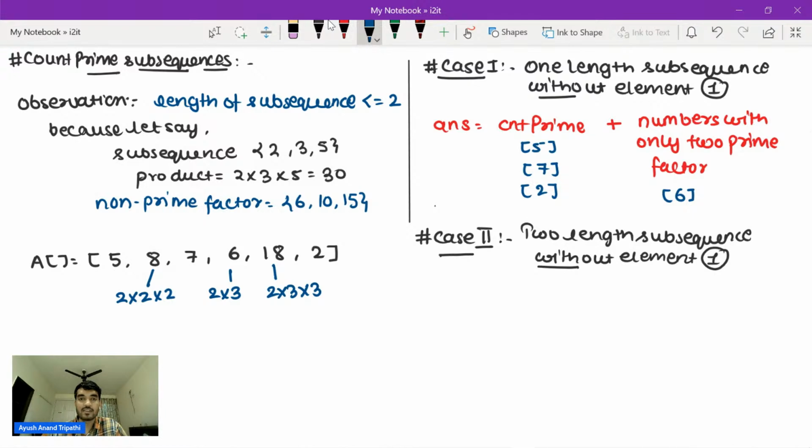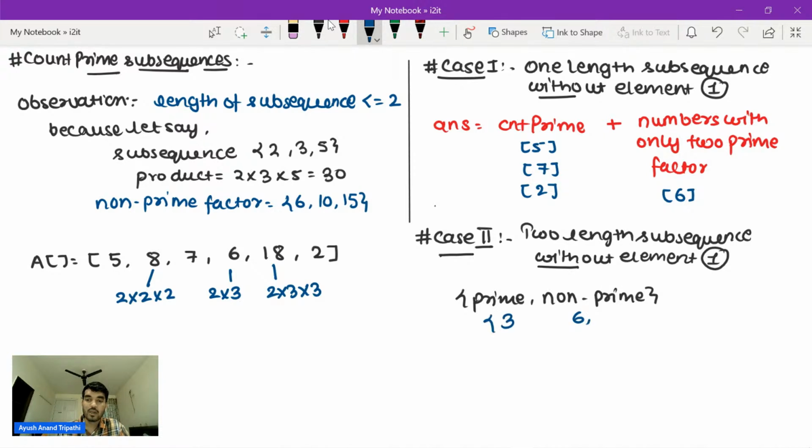Let's say you select some prime number and a non-prime number. We all know a non-prime number can also be written in terms of prime numbers. For example, let's say a non-prime number 6 and a prime number 3.